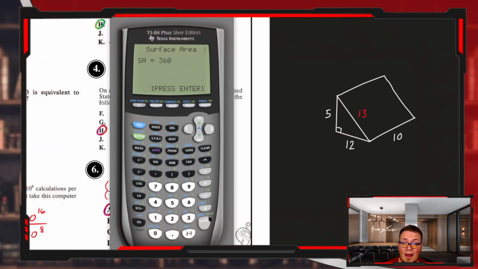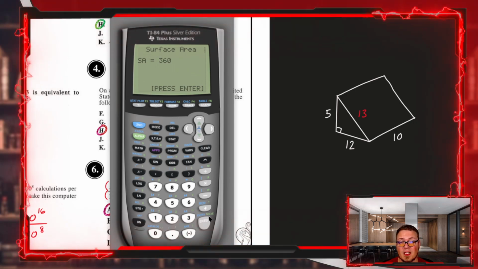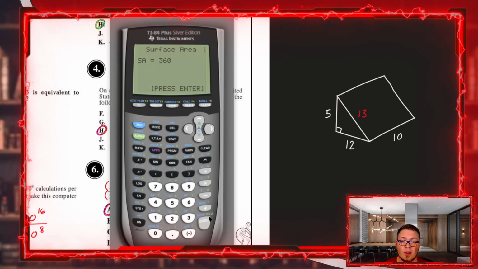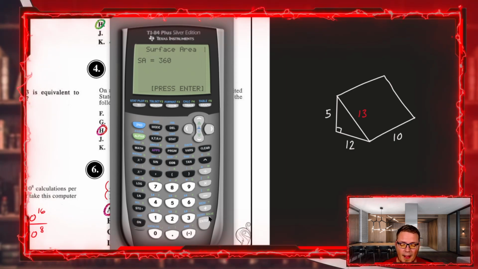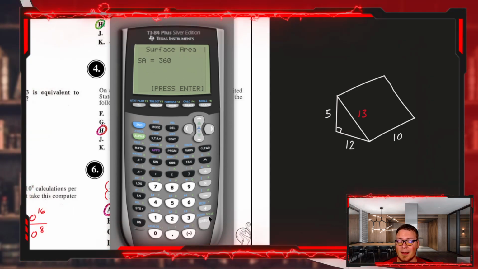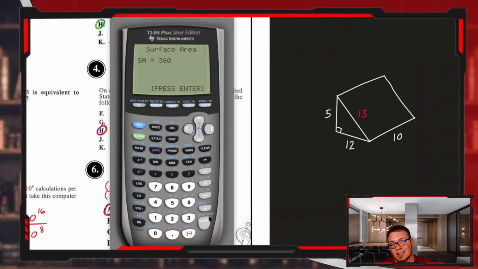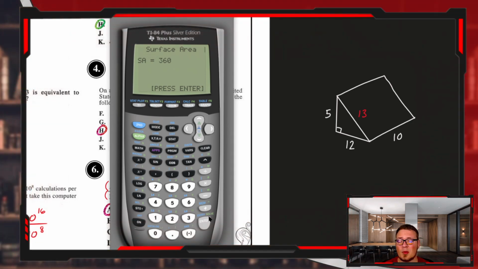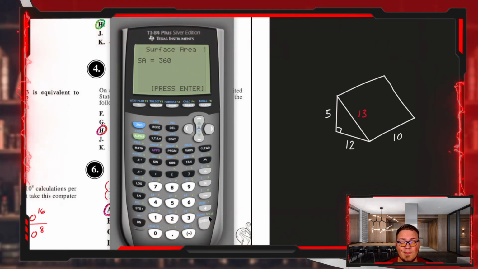But yeah, you do need to have those pieces of information, and then try and be good about recognizing when the shape is going to be like a triangular prism. They could have a pentagonal prism, which is a pentagon that's been stretched out like a tube, like a cylinder. So lots of different shapes. There's no limit to what this could be. They have to be right shapes. So if you stood them up on their base, on the triangular face, for example, it needs to make 90 degrees with the base of the ground. Hopefully that makes sense. This program is not used very often. You'll rarely, if ever, use it, but if you need it, it's here for you.